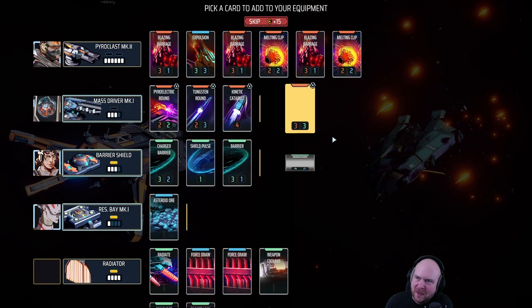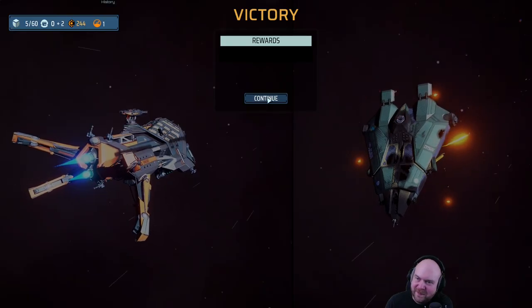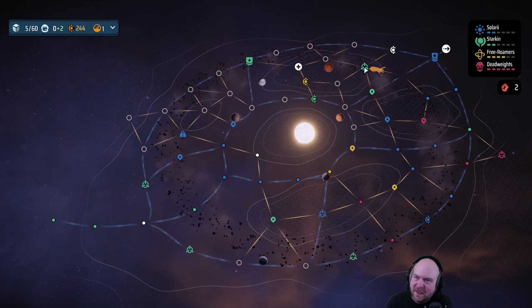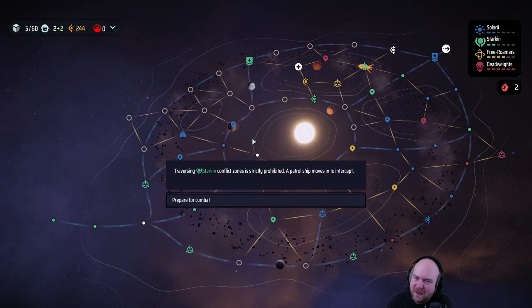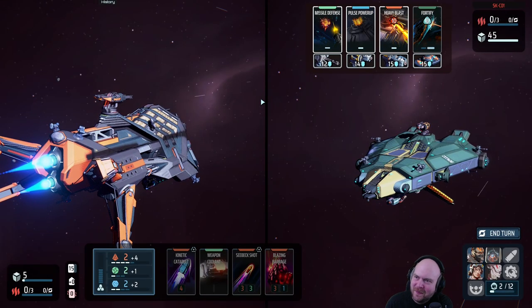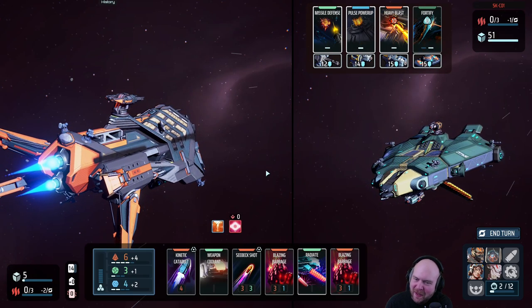Alright, got a lot of money. Seebeck shot. I have to take it. I have to. Alright, one more conflict zone. I can't read it. I've read it too many times. Alright, you got a big laser coming. 10 damage. Painful.